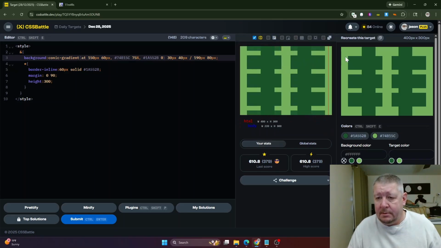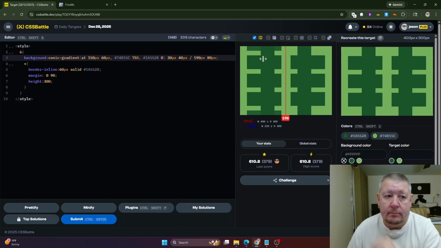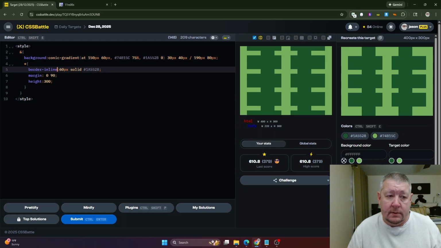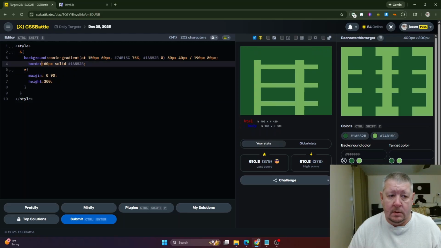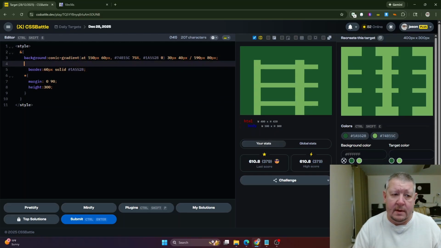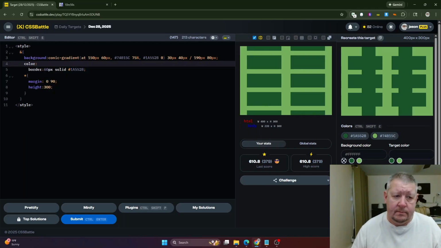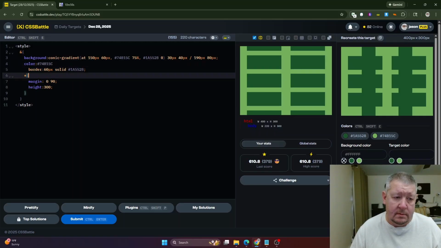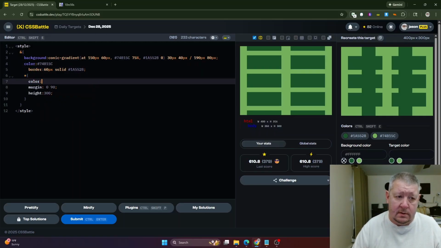And there's the problem. So instead of border inline, let's do border. And let's, instead of that, let's have color. And this color is going to be that. And down here, we're going to have a color that is that.